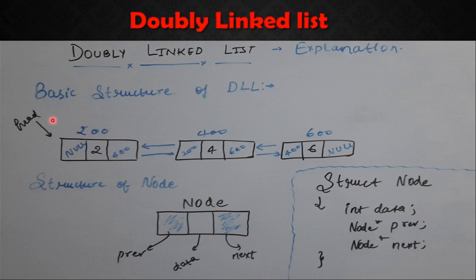And do note here how we can traverse this doubly linked list from both sides, right? If you start traversing from here, you can see that the link is made here, right? Link in this direction is already made, so we can traverse it. If you start from here also, you can see opposite links are also there, so we can traverse in the opposite direction also. So this is the basic difference between the singly linked list and the doubly linked list, right? The basic difference is that it has three parts in the case of doubly linked list, but in the case of singly linked list it has only two parts, due to which we can traverse the doubly linked list in both the directions, which in the case of singly linked list is not possible at all, right?